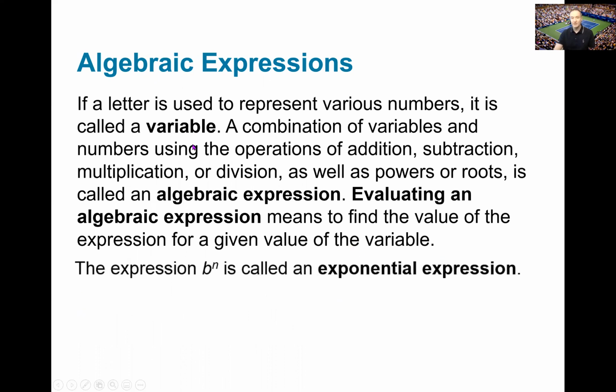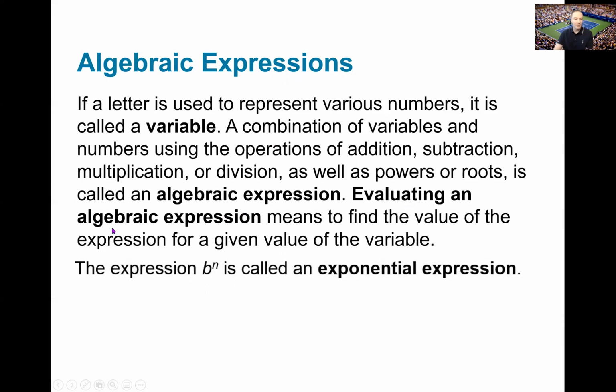The first step here, algebraic expressions. With algebraic expressions, we just know that it has to be in terms of various letters and numbers that we'll be calling a variable because we don't know what they are. A combination of variables and numbers using operations of addition, subtraction, multiplication, or division, as well as powers, roots. All of this can be in an algebraic expression. Now notice, it doesn't have to be an equation. An equation has an equal sign. If it doesn't have an equal sign, we can still call it an algebraic expression.